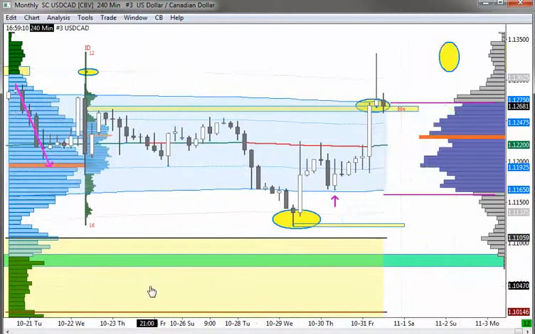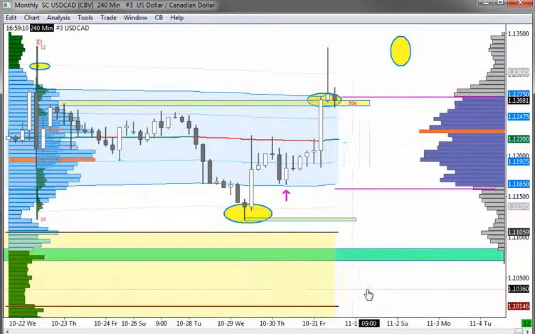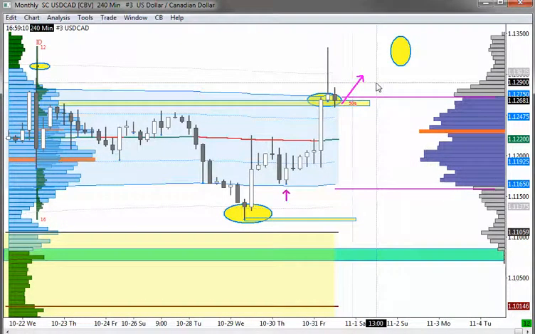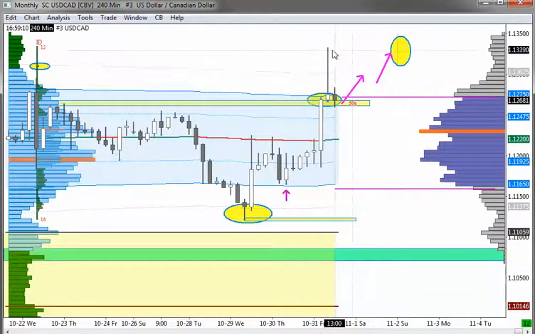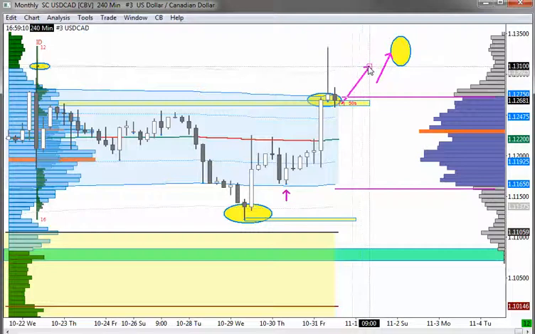Okay, so this low volume area here, which is right where we've come into, we found a little bit of support. We would want to see price hold this support, hold this low volume area, which could be a support area. And if it holds, what it should do is move us higher, at least up to this level here, and look for something like that potentially.